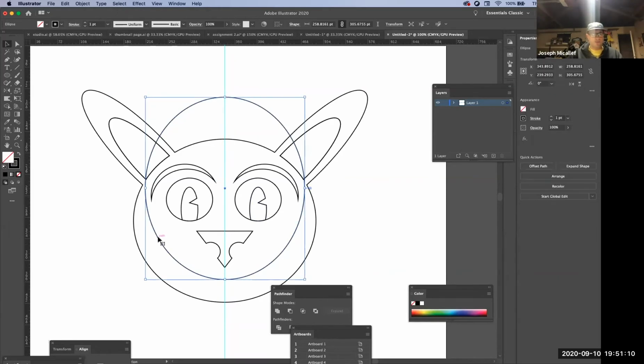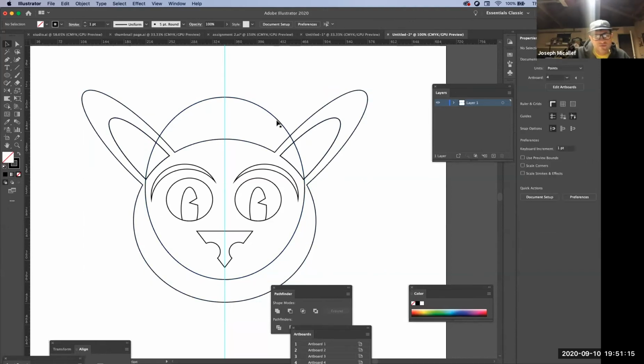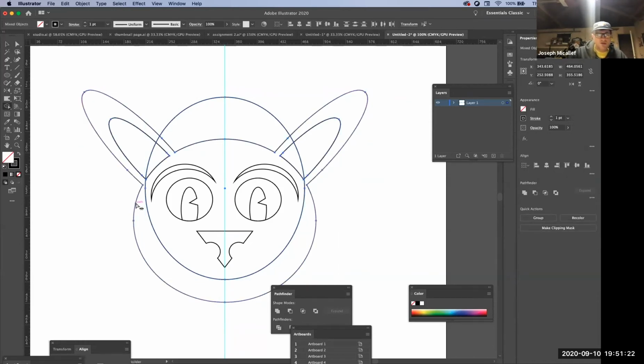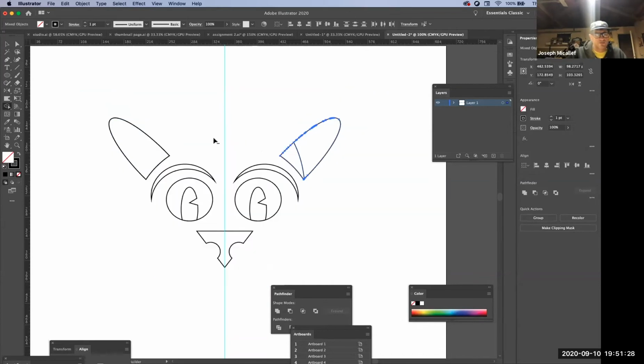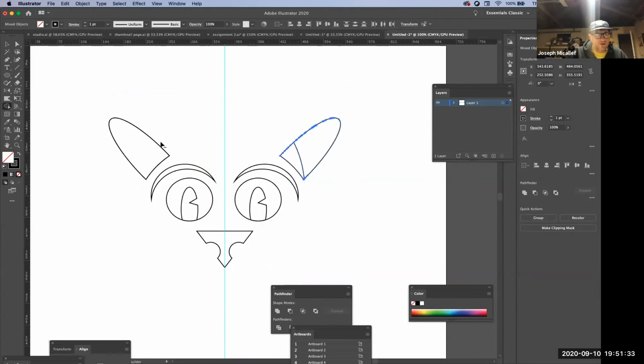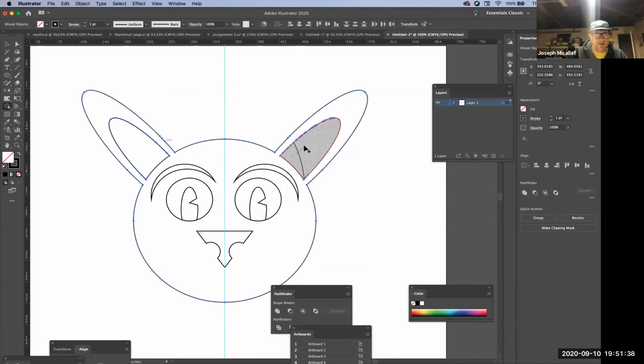So I'm going to select both of these pieces. Hit Shift M, and then Option drag. Get rid of the sections that I don't want by just dragging on top of them. And if I want to combine, I gotta not hit Option drag. Oops, and I lost the mouth.